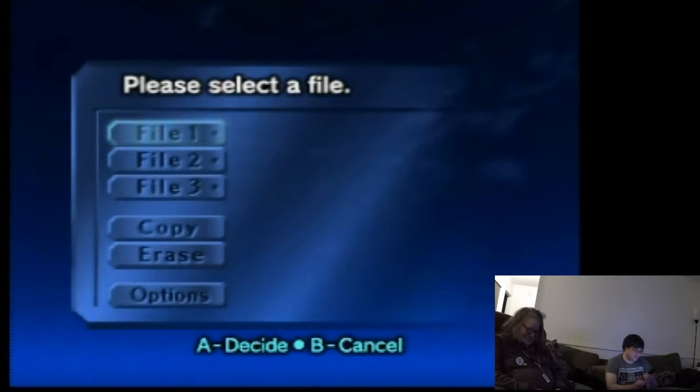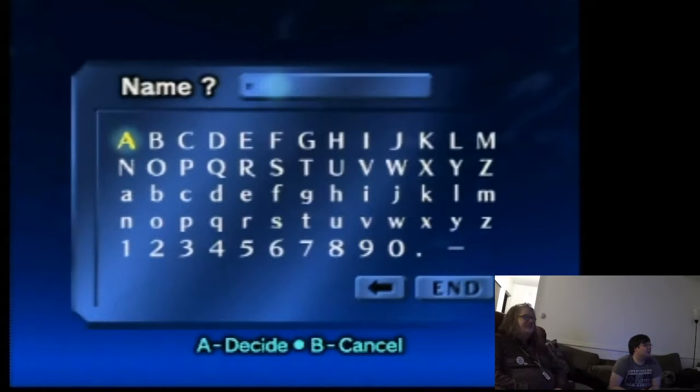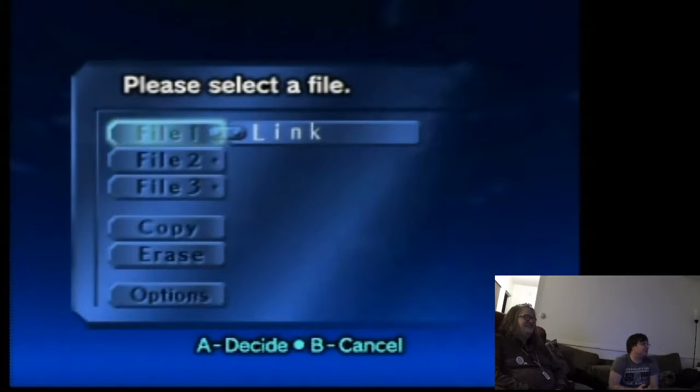Alright, but anyway, let's get started. So we've got to make a file. We'll start with that. Okay, good. It is working. And of course, for simplicity's sake, we're going to name our character Link. Because, yeah, I'm not very original. And let's begin a new game, see what happens.